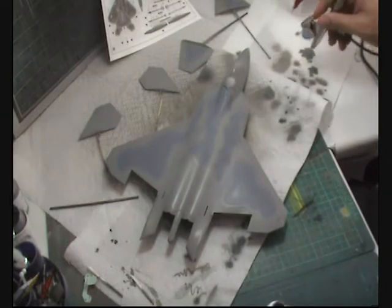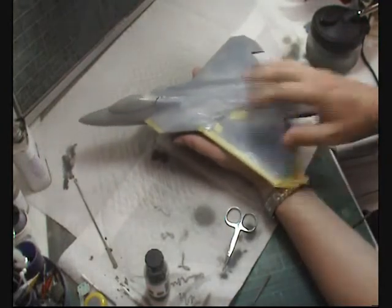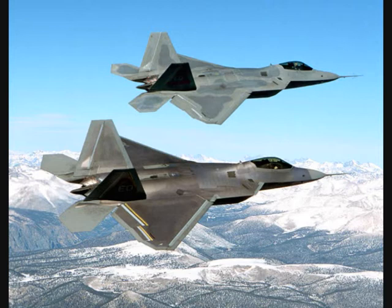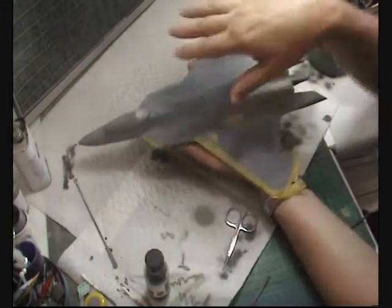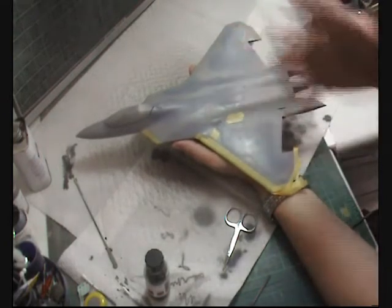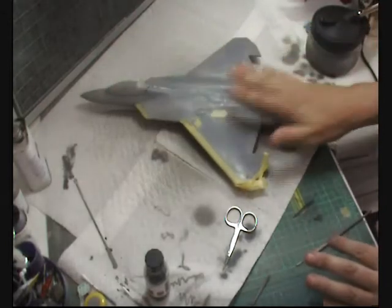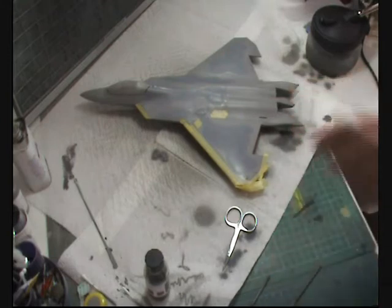Everything's totally dry with a nice smooth finish. Now there are two schemes available to the raptor — you've got the gray one which is like this scheme here, or you've got the metallic one, which is the modern one with the radar-absorbent coating — very stealthy. Compared to the other which has a normal paint job. There's no right or wrong — you could do a normal paint job very straightforwardly.